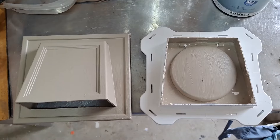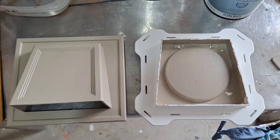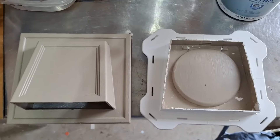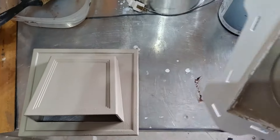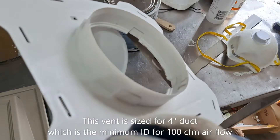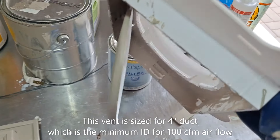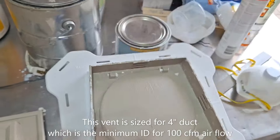Here's the exhaust outlet that I've purchased. It's actually the same as some existing ones on my house right now. As you can see, there are two pieces. This piece here — the ducting fits on the back, and then it blows through here, and the flapper effectively stops any backflow or insects or whatnot from coming in.